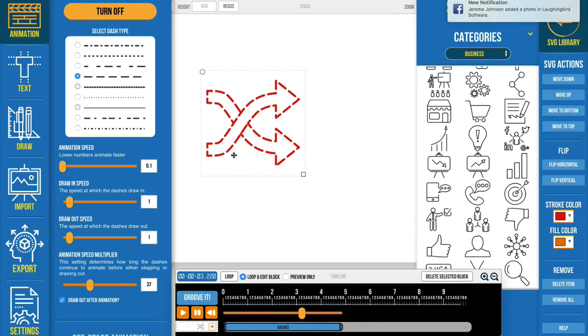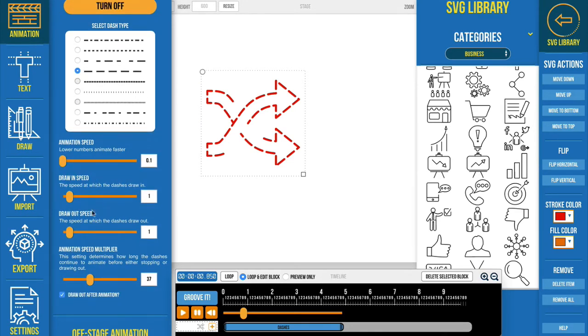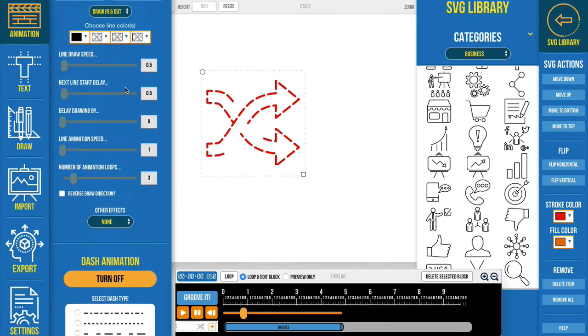Just be aware that the dash animation is a little bit different than the stroke animation. If you want things to match in terms of time, you can still extend or adjust the timeline here. So if I have a stroke animation that lasts 5 seconds, I can get my dash animation to last 5 seconds by adjusting it on the timeline. You can also make adjustments in the speed and the animation speed multiplier to try to get it to match, if you want the dashes to move at the pace that you want, and don't want to slow things down or speed things up too much if you are moving things on the timeline. So just be aware that's how you would work with dash animations as opposed to working with stroke animations.